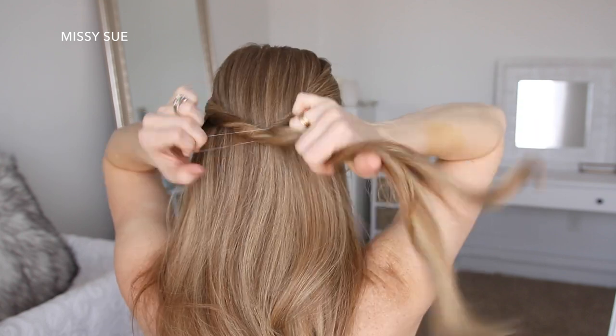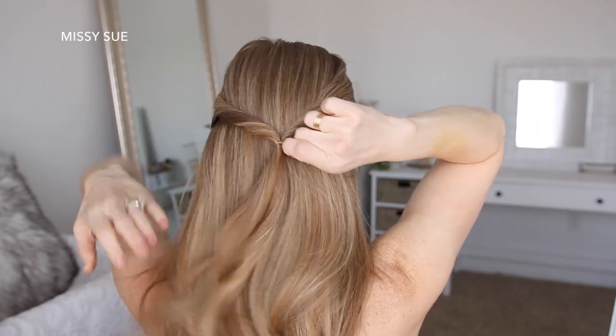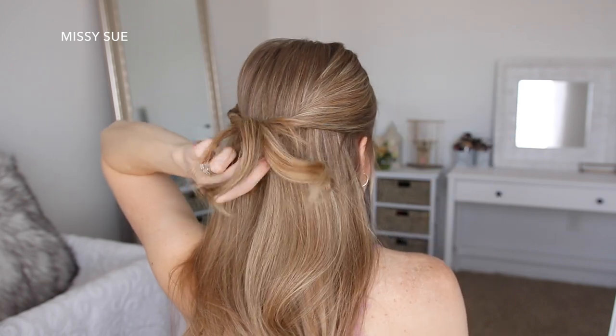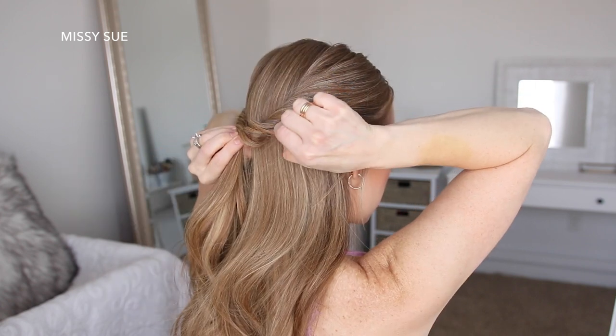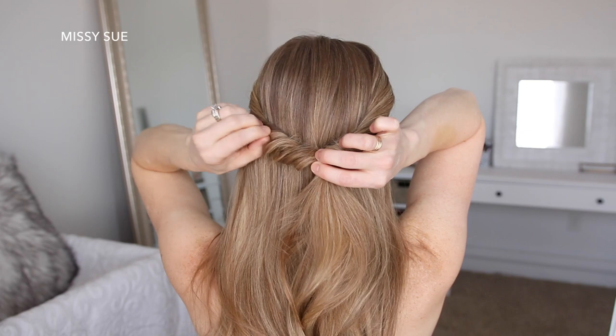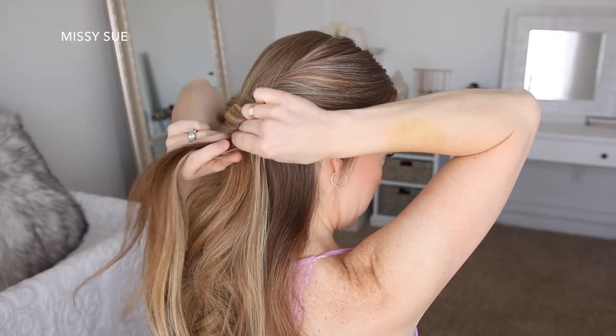Using a clear elastic band, I'm going to take the end and flip it up towards the top of my head and then around the elastic band — this will add an extra twist to the two sections. Then I'm just going to go back over the two sides and gently pull on the edges to make them a little bit fuller.